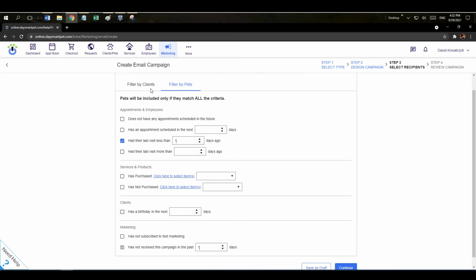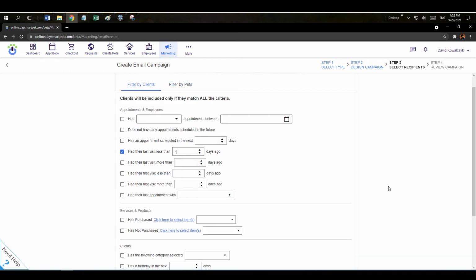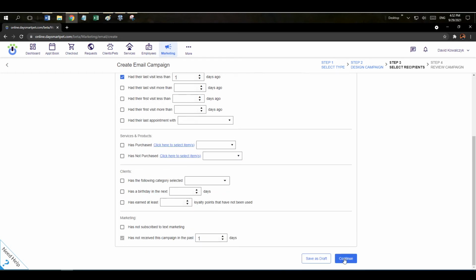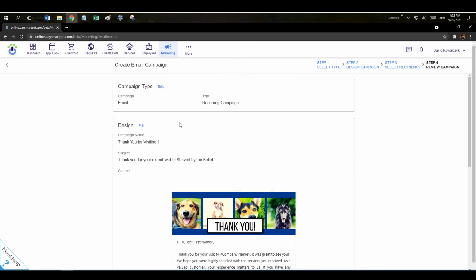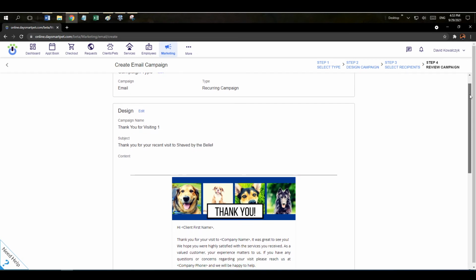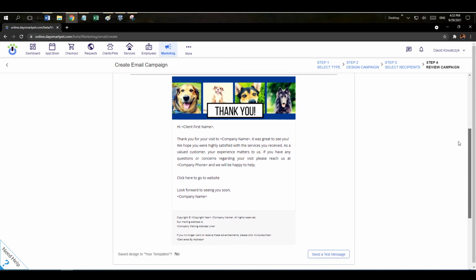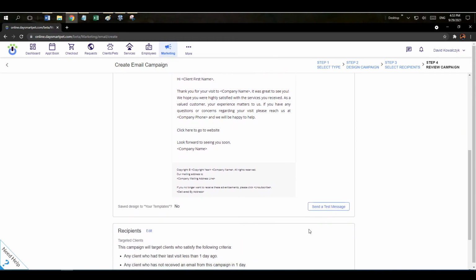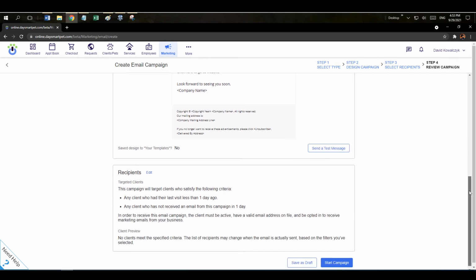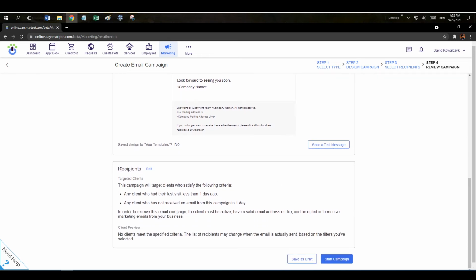All right, so once we've selected our filters, we're going to go ahead and click down here to continue and advance to the last screen of the marketing campaign creation, which is going to have us go in and just kind of confirm what we did. So we look at the name here, we're looking at the template itself to make sure it does what we want. Down here we could send ourselves a test message to make sure that that is looking the way that we want, and then clicking on any links to make sure that they take us to the websites we want. And then down here at the bottom, just confirming the recipients who is supposed to get this message.